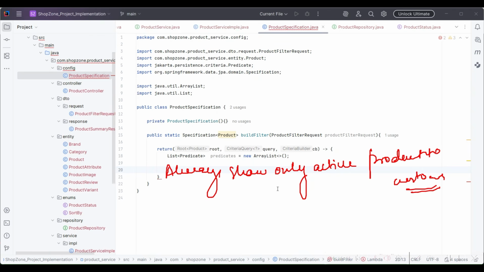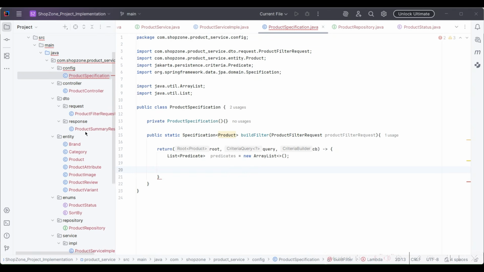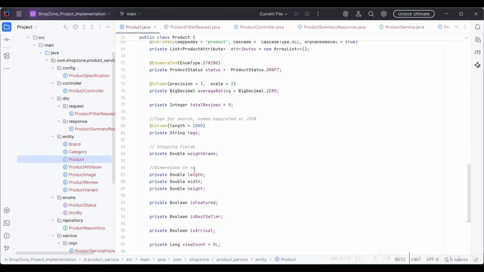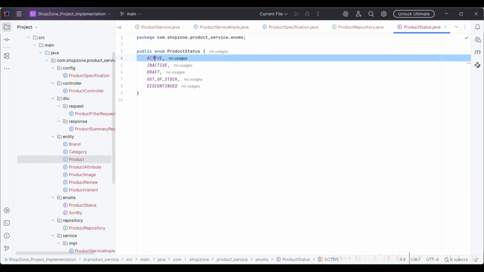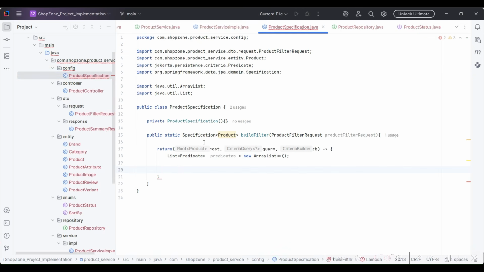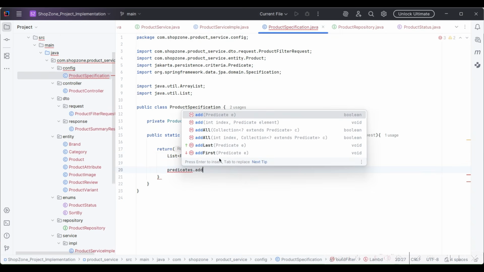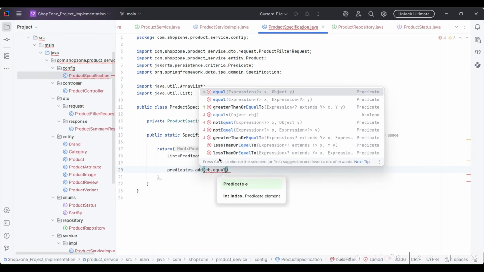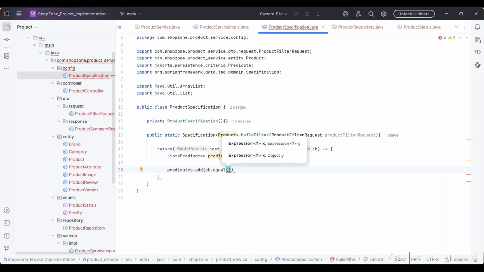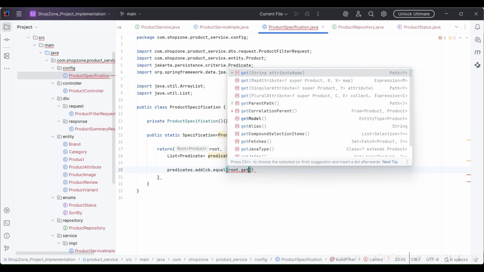For that we already have the field product status in the product entity. So only active products. Let me add it. Everything we will add in the predicates and then query it. So predicates dot add, and criteria builder dot equal, and root, where root is the product entity, so root dot get.